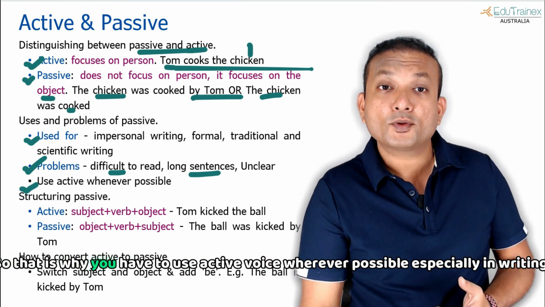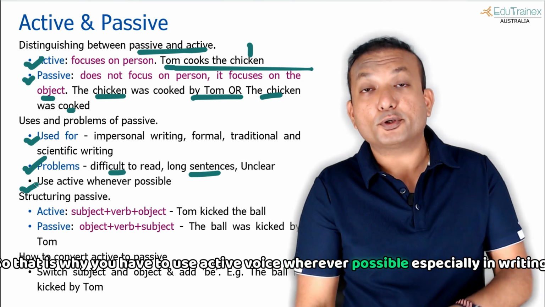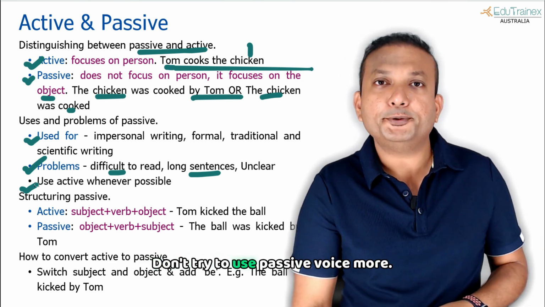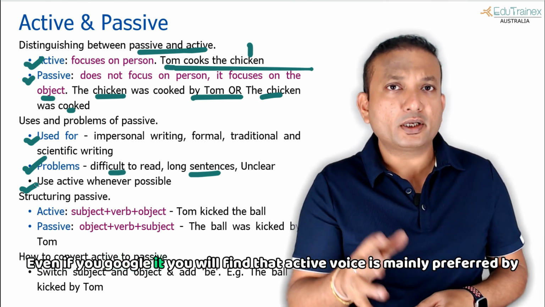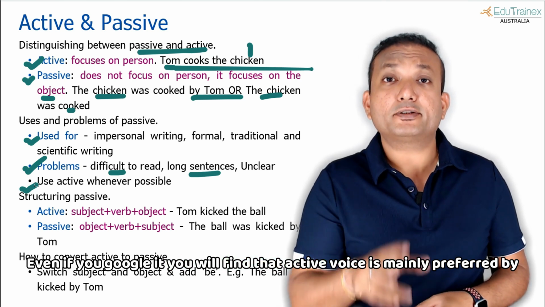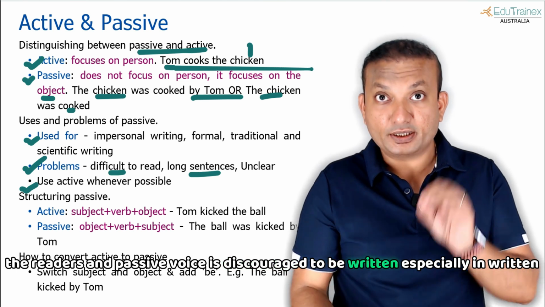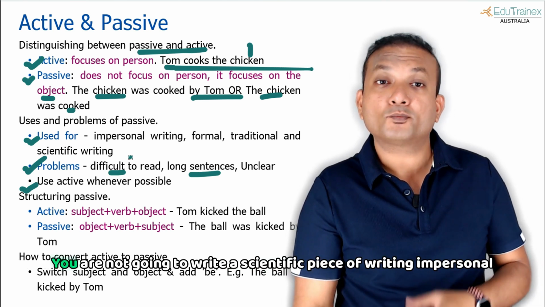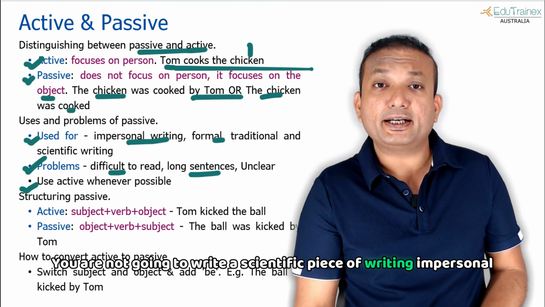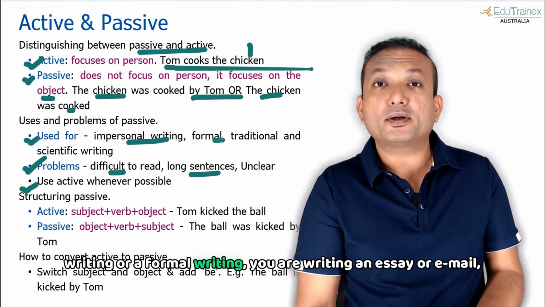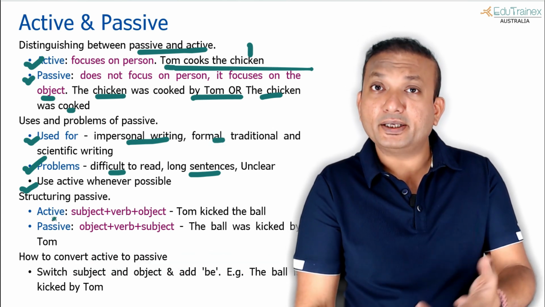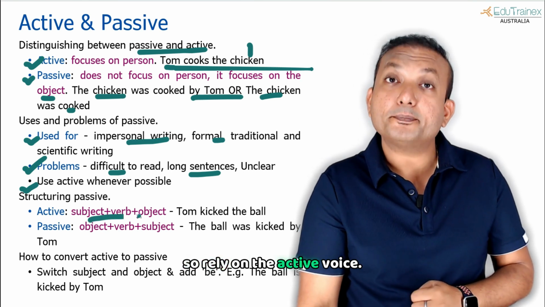So that is why you have to use active voice wherever possible, especially in writing. Don't try to use passive voice more. Even if you Google it, you will find that active voice is mainly preferred by readers and passive voice is discouraged, especially in written language. You are not going to write a scientific piece of writing, impersonal writing, or formal writing. You are writing an essay or email. So rely on the active voice.